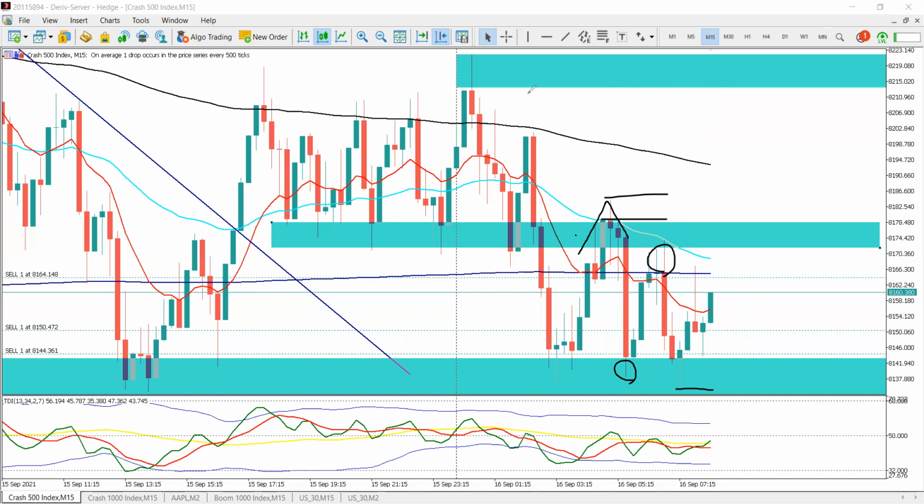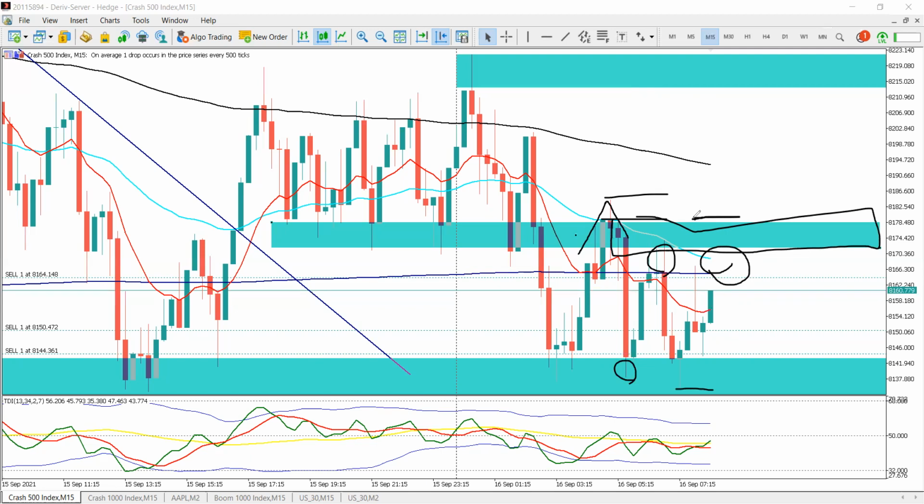If it does break that zone, the only reason why I might hold longer is because the whole area from here is a huge resistance zone. So from here, I'm just holding. If I get a nice M15 candle showing me a reversal at any point here, I'm going to add more positions. But if my price comes above into this area, I'm going to cut loss and wait for certain candlesticks which show me that price is now rejecting and pulling back down. So I hope that's clear.